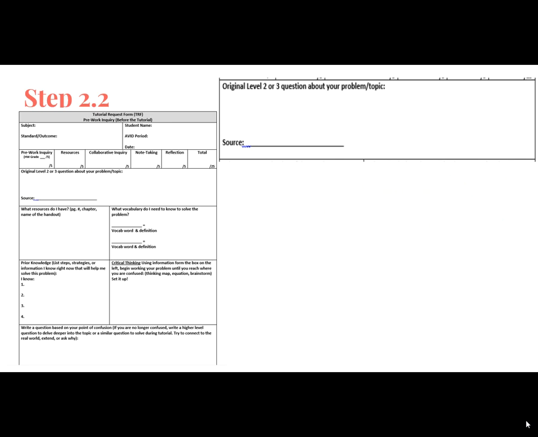The next step to completing the TRF is to select a specific original question from the area that they selected. So this should be from a test or quiz that the student didn't really do well on, a homework problem where they got stuck, a math drill or science drill, language arts, social studies, again, something where they felt like they didn't completely get that concept or they could use some extra work on.